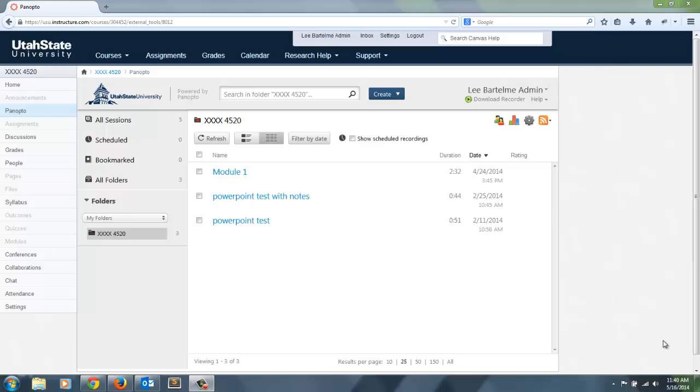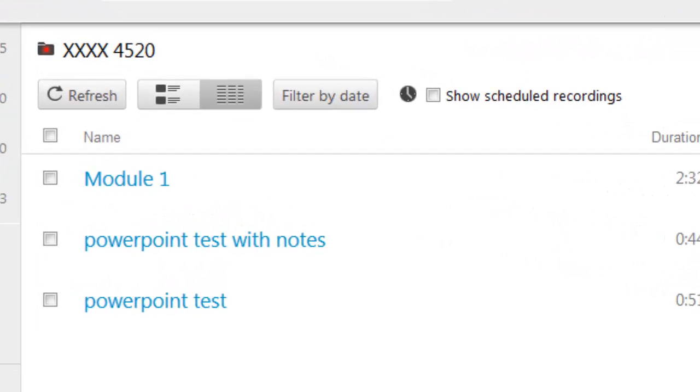Once the recording is complete, the instructor can leave it at that, or if they wish, they can take time to do some post-production work to clean up the recording and add essential metadata to the video to help make the video a valuable study aid for students. To edit a recording, they find the recording in their list of available sessions, hover over it, and then click Edit.